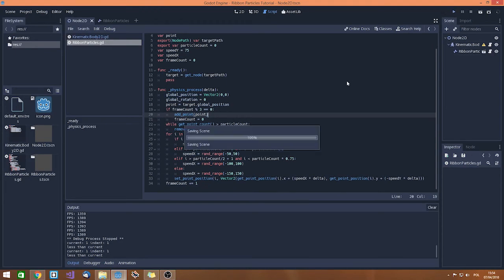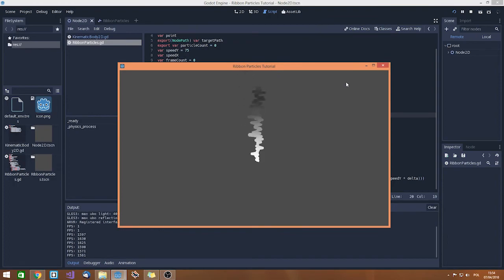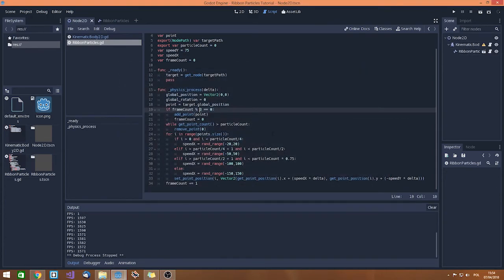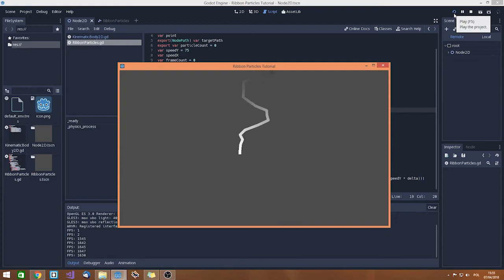So now if we run it, you can see the trail is much more separated. I will show you it more with higher numbers, so it's more visible. Let's say 15. And now you can see, of course, there is a downside to it, because we are creating it every 15 frames. There is that jittering. So I would suggest keeping the number low, like 3 frames, 2 frames, or something like that.